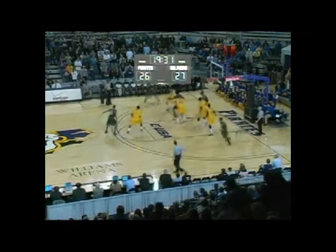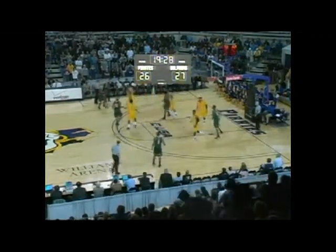The ball didn't hit the rim. It went off the glass. Here is Kahn back up top to Hardy. Hardy with the ball to Powell. 5 seconds to shoot. I don't think he knows it. He gets a screen out high and fires one up and missed it at the buzzer.